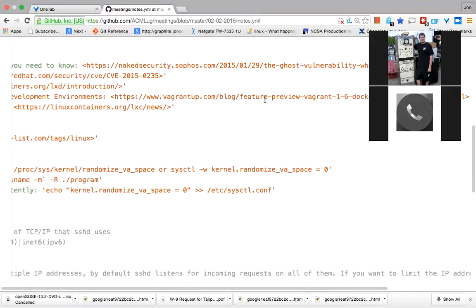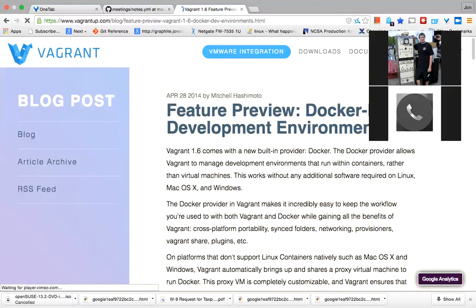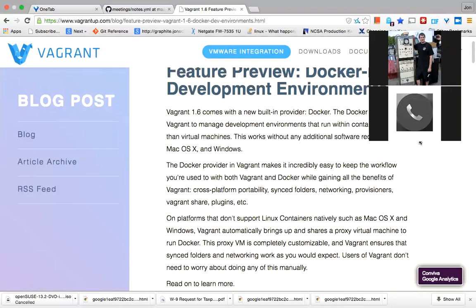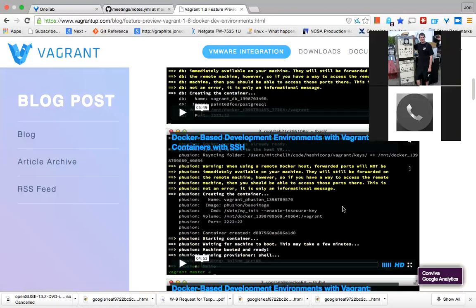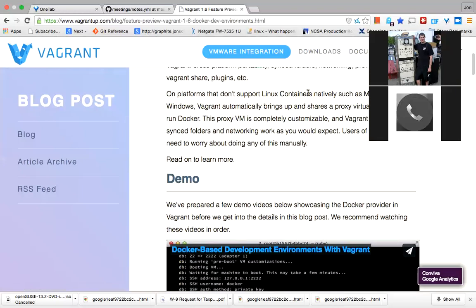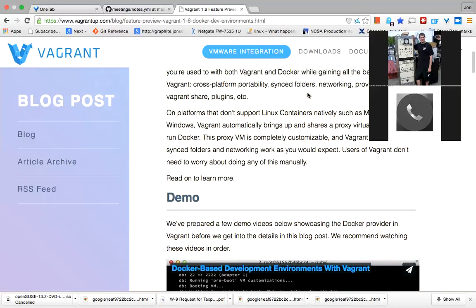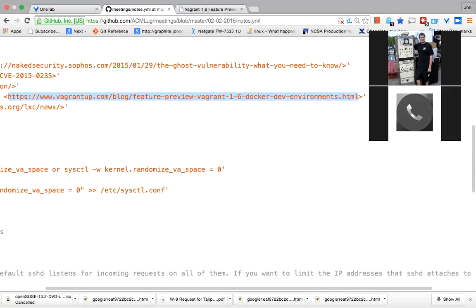Next. I actually forgot to look at this, but Vagrant 1.6 came out with the ability to work with Docker, with the Docker Vagrant environment. I would watch one of these videos, though they're so long, four minutes. But this is a way to quickly spin up Docker inside Vagrant. You can automatically provision and configure the VM for having the Docker daemon running, so you can connect to it with the client, et cetera. We'll be talking about Vagrant more later tonight, because I'm doing a talk on it. For now, maybe we can watch this after the talk if we have some time.